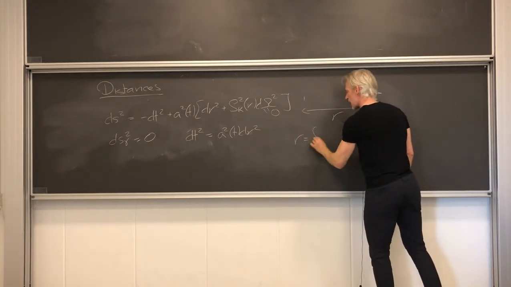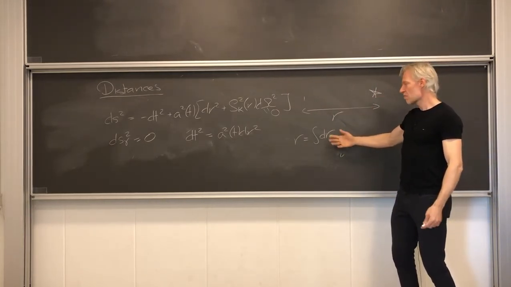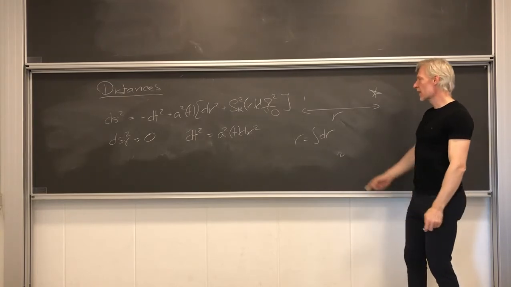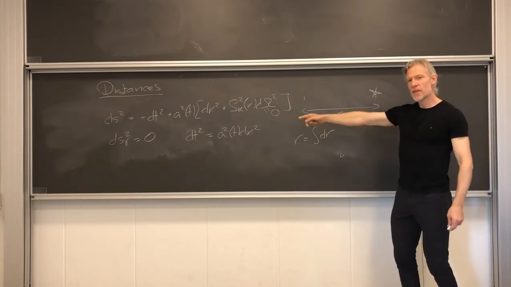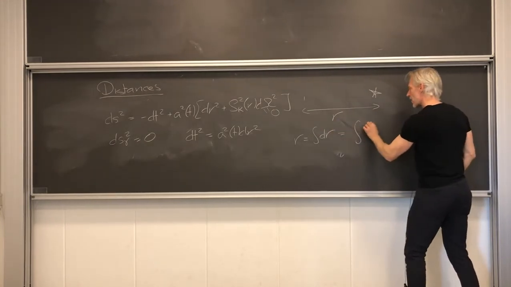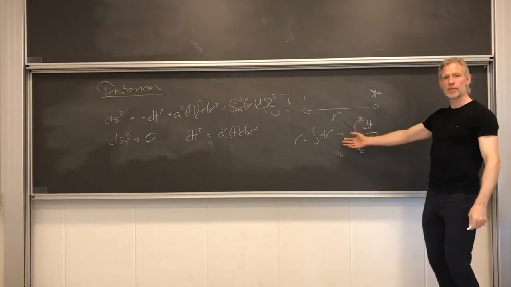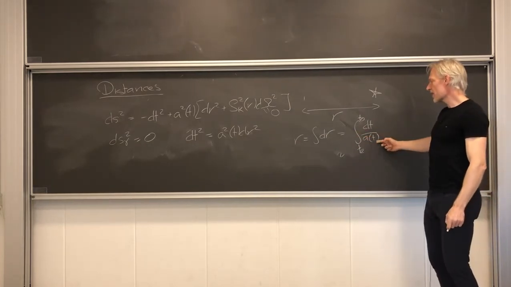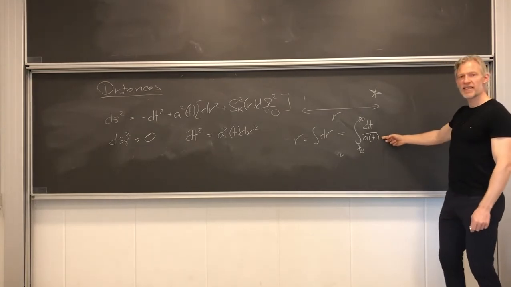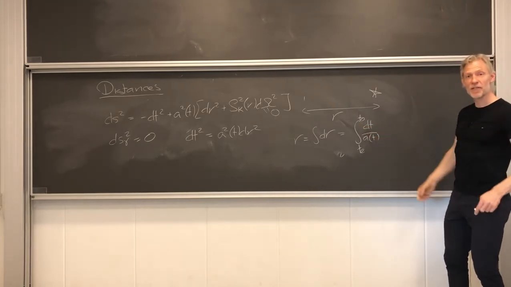And we can get the coordinate distance by simply integrating the metric along this direction. That's a completely trivial thing, right? But of course, I could also rewrite this by using the condition I have over there and write it as an integral over time from emission to observation. So that would also give me the radial distance. And now you see that this coordinate distance actually depends a lot on how the scale factor evolves. And that means it becomes different in different universes.